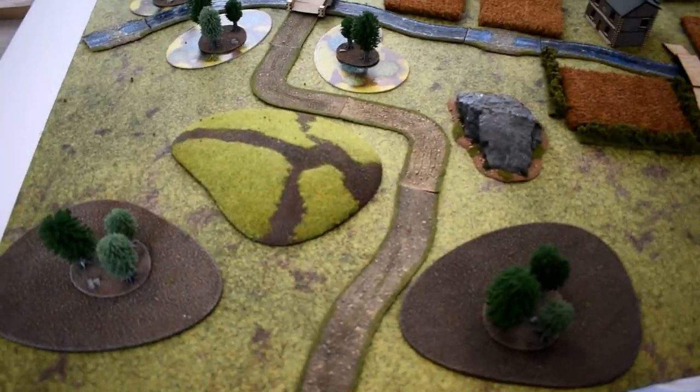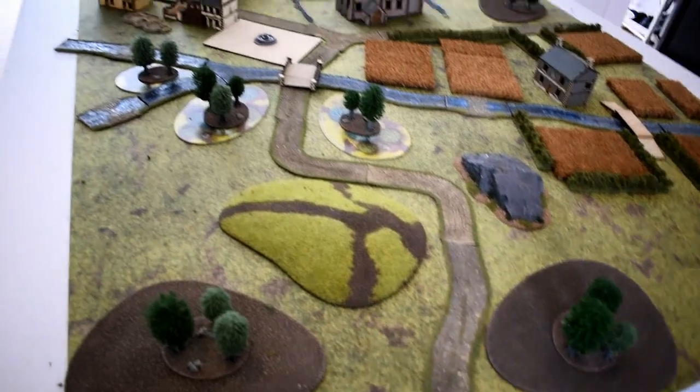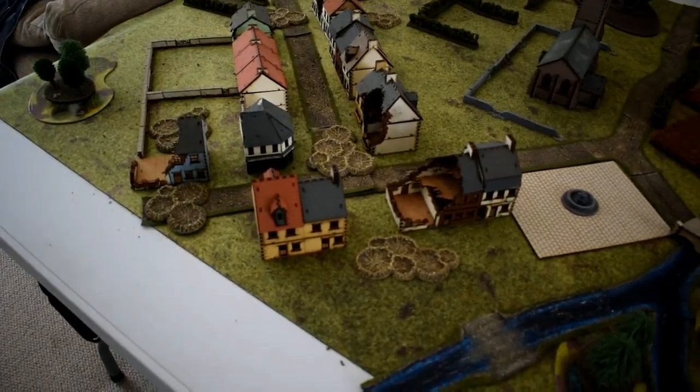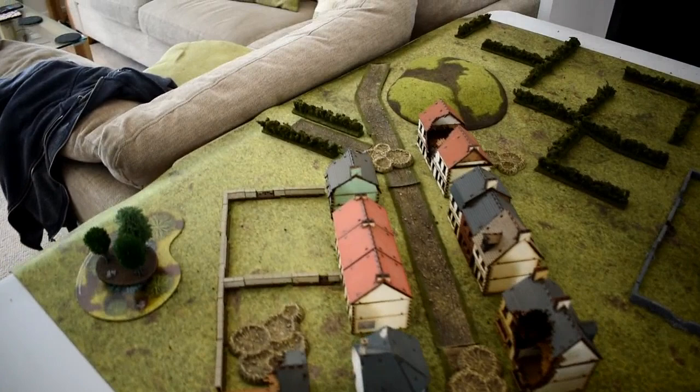And then we have a little forest over here, so a nice winding road trying to get past all the obstacles. And then we have a little bit of a war-torn town. So some of the buildings are intact, but there's a few craters all over the place. So it's a nice looking town.